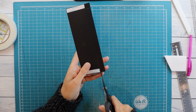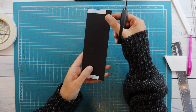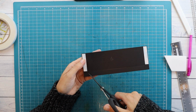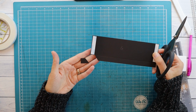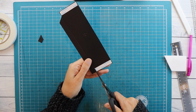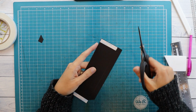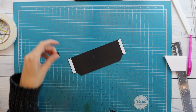If my scissors still wants to open up. Up to the intersection, straight or with a really slight angle. Then I'm going to turn it, and from the bottom I'm going to cut with an angle towards the intersection. So we cut out the corner like that. So same thing here, and I'm cutting just above the score line, so I cut the score line away. And then with an angle from the bottom.